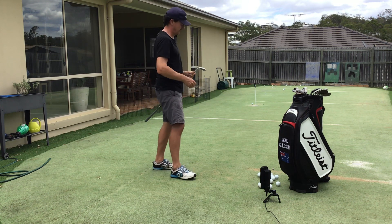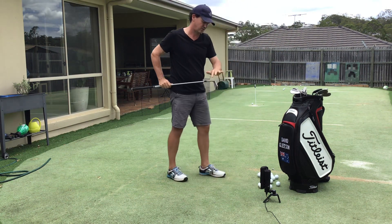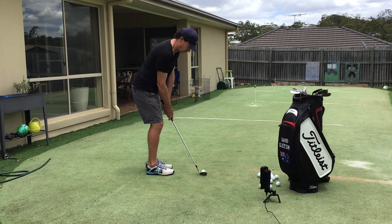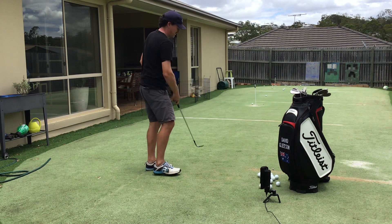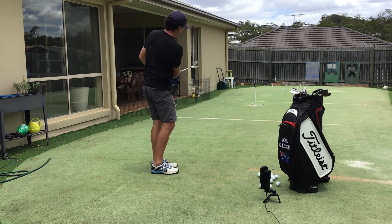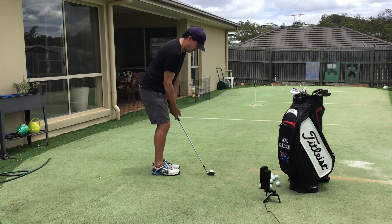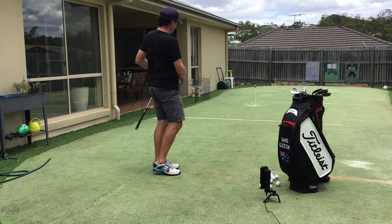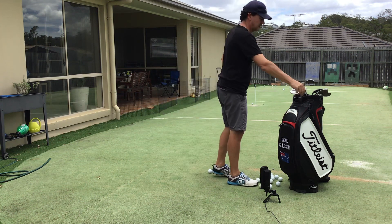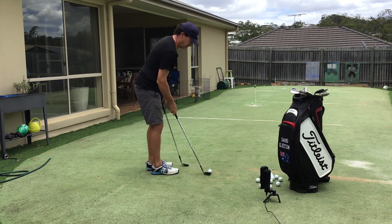Going with one that's more of a Tiger Woods-style rounded sole — these are always really nice, but you've got to be quite good at chipping because you need to know what type of bounce you're going to get. That's nice — it bounces the same every time. That one I didn't quite get the bounce — hit ball and ground together — that's the problem. But same type of shot again; really nice, good amount of spin. All these will work.